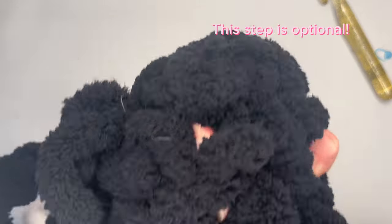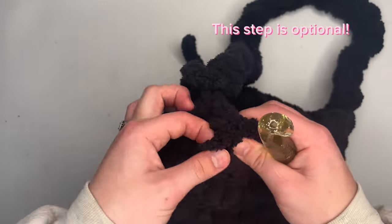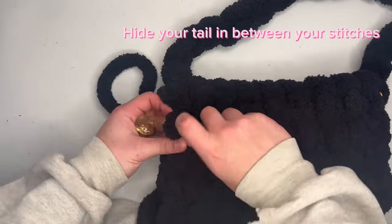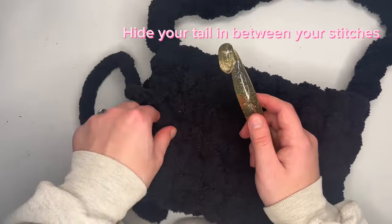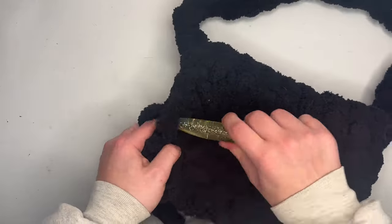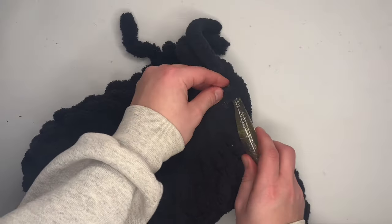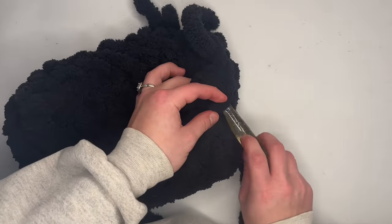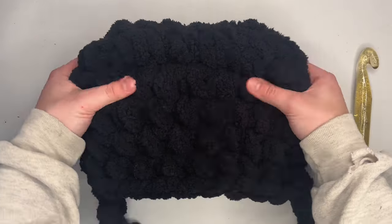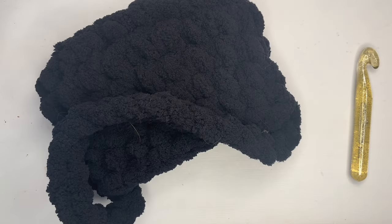Now your bag is complete, but if you'd like to make it look extra clean on the inside, let's flip it inside out and tie the ends inside of the bag. This step is totally optional, but I like to do it because it looks more professional. Pull that excess strand of yarn through the loops inside the bag — I'm pulling it through the loops of the single crochets we created, hiding the strand in between the stitches. Bring the tail through a loop on every row going down, then go back through those loops going up. Keep repeating the process going different directions until you run out of yarn. Flip your bag inside out so the good side is on the outside, then mold it to the shape you like by adjusting a little bit.